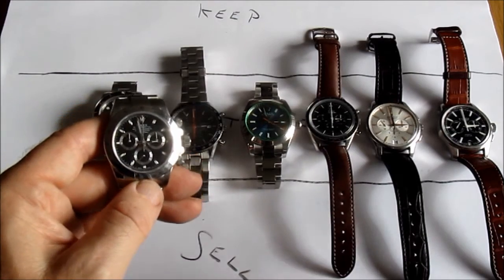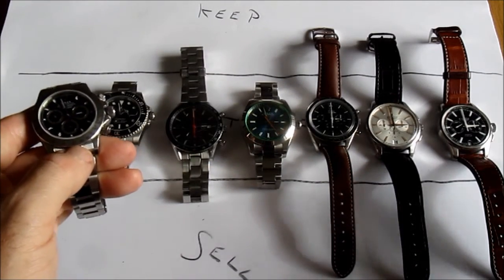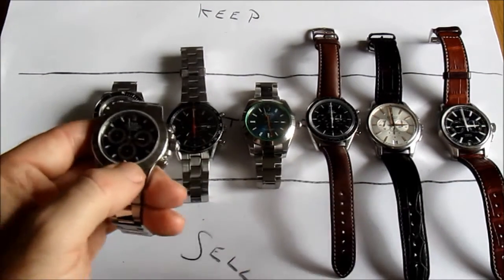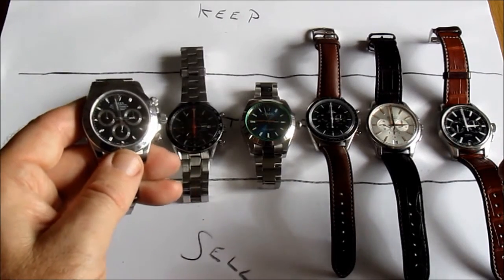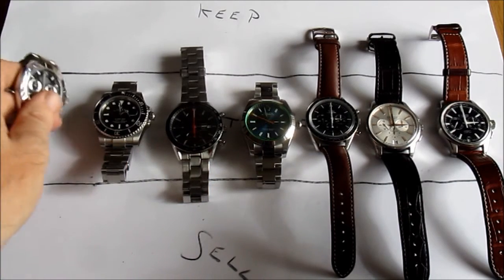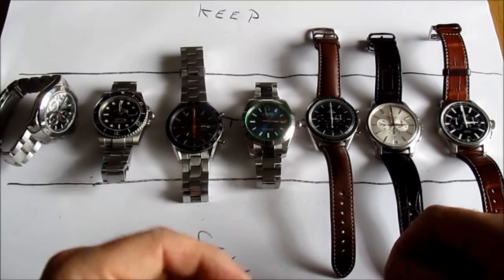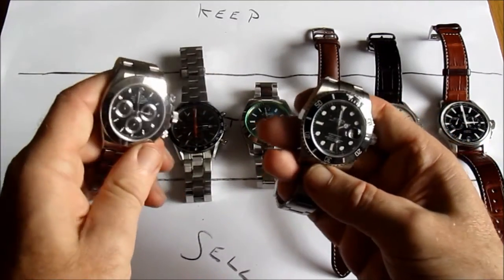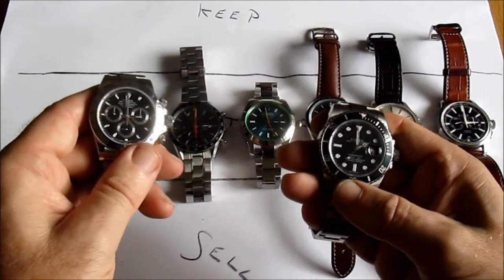And of course, another aspect we need to consider is the value of these watches. Now in my case, I'm probably quite fortunate in that next year I won't need to sell any of these to buy my next watch. But I know that a lot of folks aren't in that position, so they have to sell 1 or 2 watches before they can afford to buy the next one. In which case it may make sense to sell the most valuable watches, which in my case would be the Submariner and the Daytona, which would give me the money to buy the watch I want next.